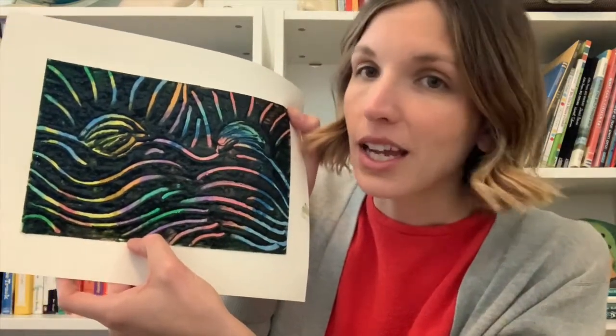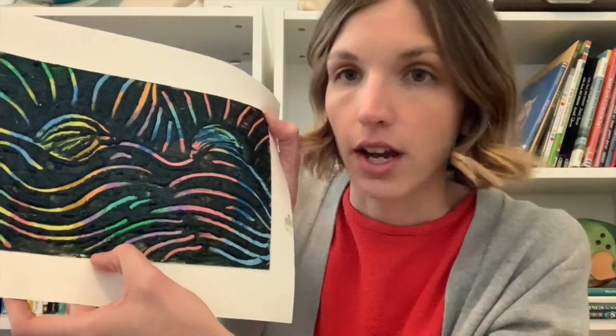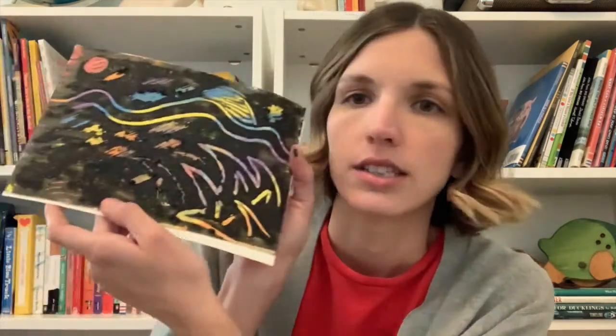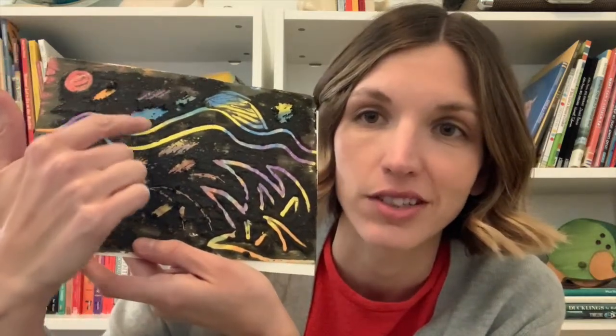I wanted to show you another example of a dream scratch art that I made. So this is the one that we made together, and it's still quite wet, so I have it on another piece of paper. This is my scratch art of my dream scene with two suns, and I used my oil pastels, crayons, and my homemade dark paint. And this is the other one that I showed you that we worked on a little bit together. This is my other dream world, and I used my toothpick to scratch out some other areas, so we did that a little bit together too.